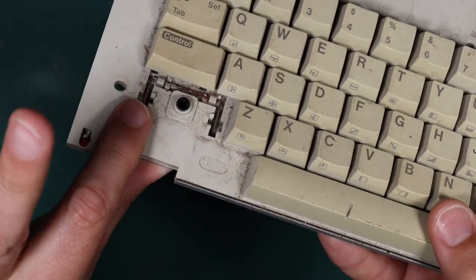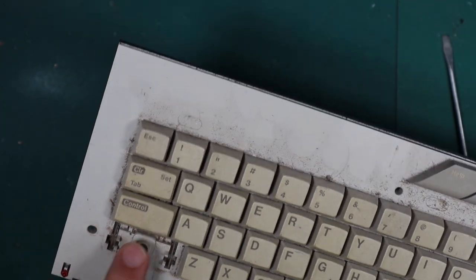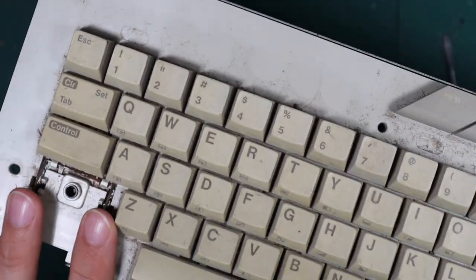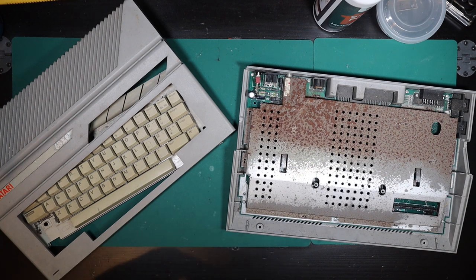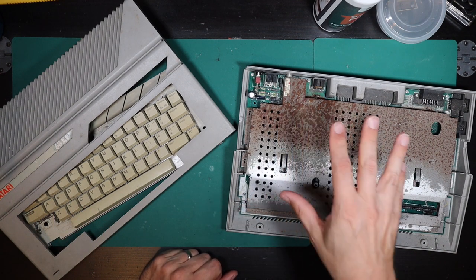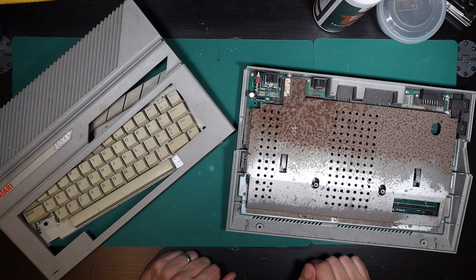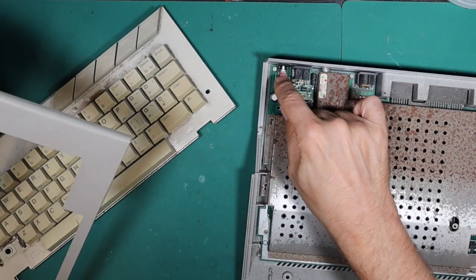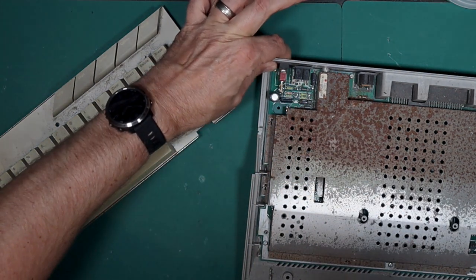Removing the key cap by gently prizing it up, it turns out it has a little hinge mechanism which is heavily covered in rust. The spring was there and intact, but it didn't have the spring force to overcome that rust on the hinge. So we'll go ahead and get that cleaned up. I've decided I really want to get this Atari cleaned up — this is a repair not a restoration video, but I do often sell these things after repairing them, so I'll put some IPA on this switch and work it back and forth to free it up.